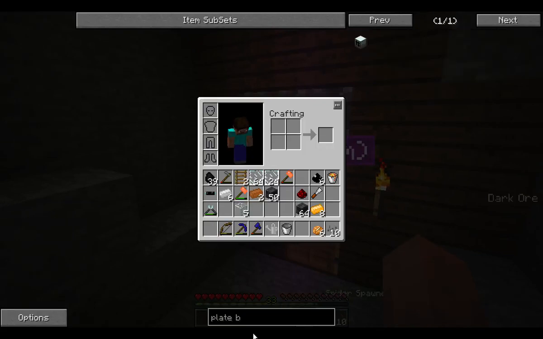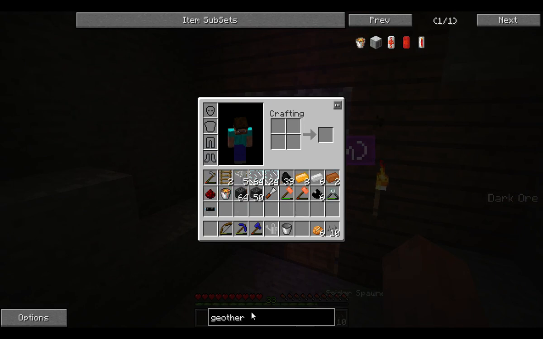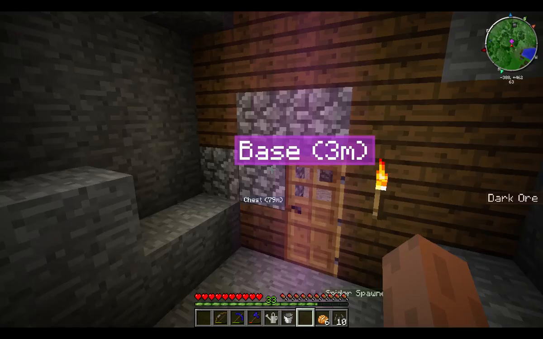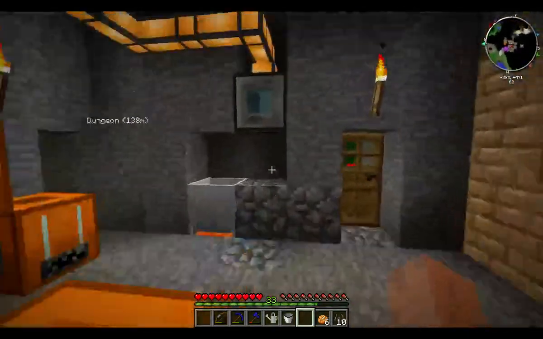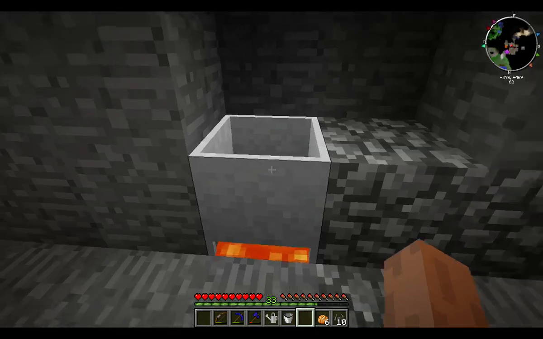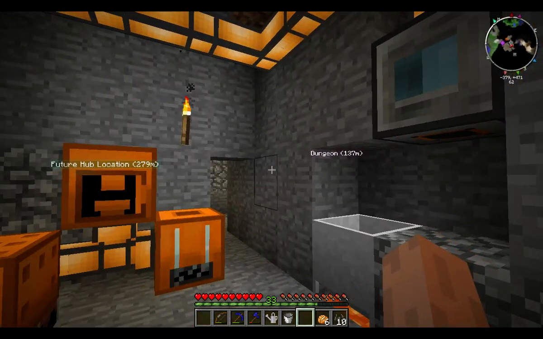I actually need the plate bending machine in order to build it, but once we have that done, instead of using a regular generator like we have right now, we're going to go with the geothermal generator. Now this uses lava to generate power, and I believe it's about 20 EU per tick instead of 10 EU per tick like the generator. And in addition to that, thanks to the power that is Ex Nihilo, between the igneous extruder making cobblestone and the crucible making lava, we have an endless lava source that we can use to produce essentially unlimited energy.